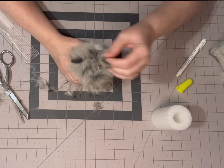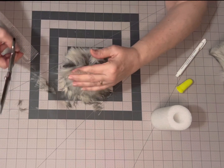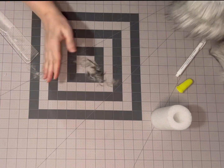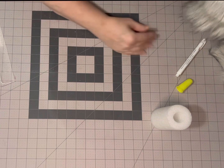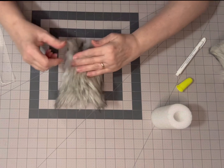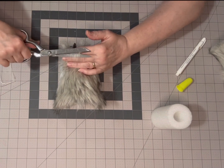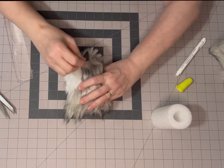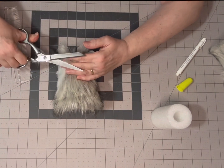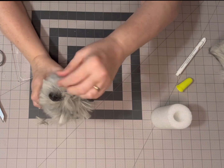Okay. So I think that's looking good. Let me see, right here's a little bit longer. Okay. Let's get all this excess fur off of here so it doesn't get all over our little gnome. All right, then on the sides, kind of around the head, I'm going to trim that fur as well so it kind of meets over here to the front where we have the fur shorter in the front. Okay. So cute, y'all.